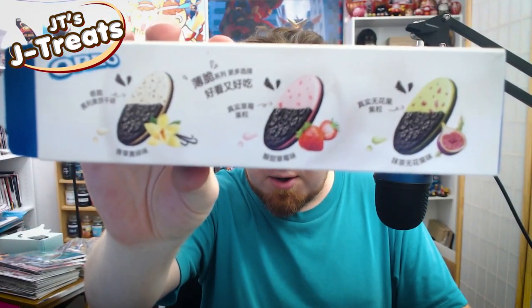I wonder if this was its own separate line, because the green tea one has all three of these — vanilla, strawberry, and green tea fig. I'm wondering if even the vanilla and strawberry would be more subtle. But try these out if you like. The thin Oreos are a little bit easier to eat anyway, and they're not as dense with all the cream going on. Definitely try out the rose ones — if you've never had rose-flavored snacks before, try the Oreo. It's got that cool little metallic shimmer on the box. I guess they don't sell green tea Oreos here, neither one of these, so very Asian in terms of the flavors. I like them both. This one is a lot more subtle, this one really has a lot more rosy going on. Hope you like it — I liked it, and I will talk to you again soon.